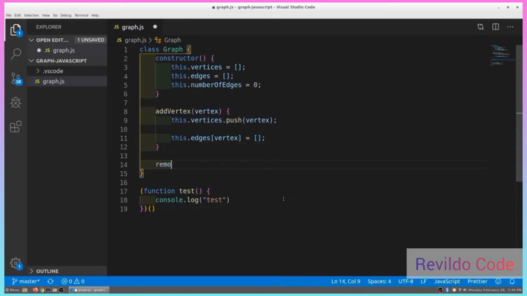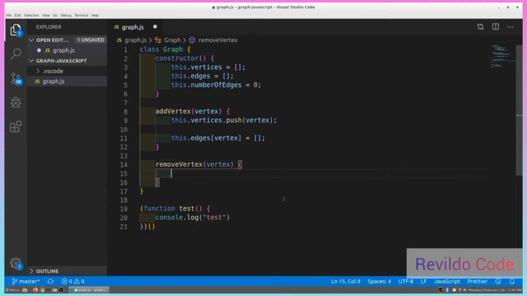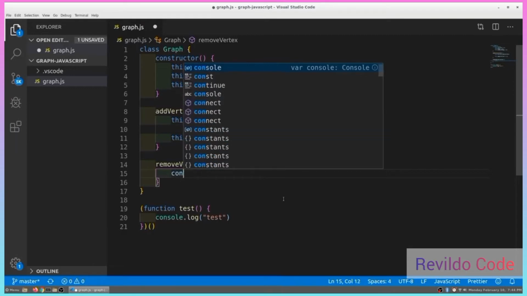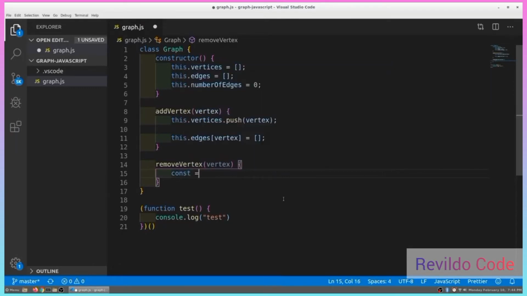Let's go down. We're going to type remove vertex. This is just also going to take a vertex argument. And then we're just going to find the index of this vertex. So we're going to do that by typing const index.